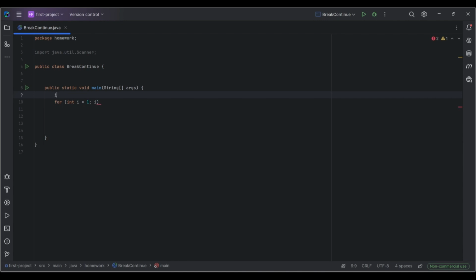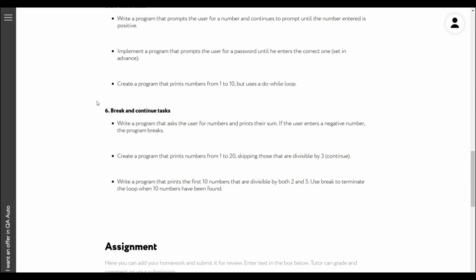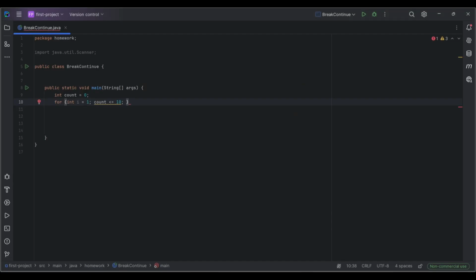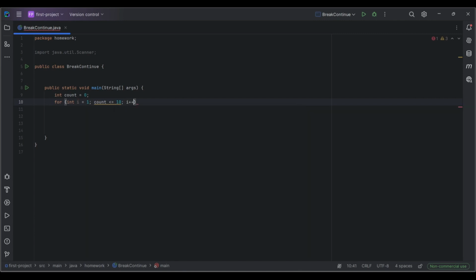I will explain why. Count is equal to 0. So our condition will be, so while count is less than or equal to 10. So we want 10 numbers, and by the end of each iteration the I will be incremented by 1.